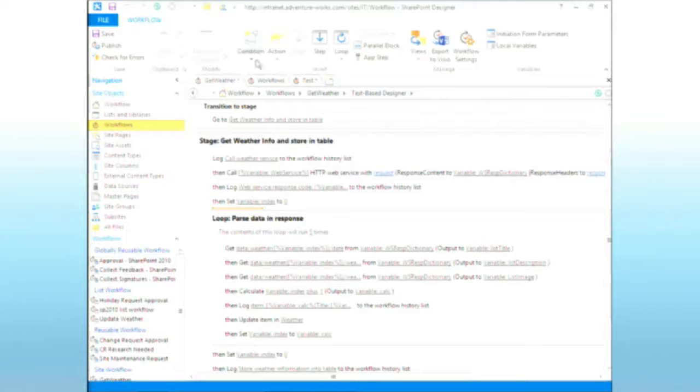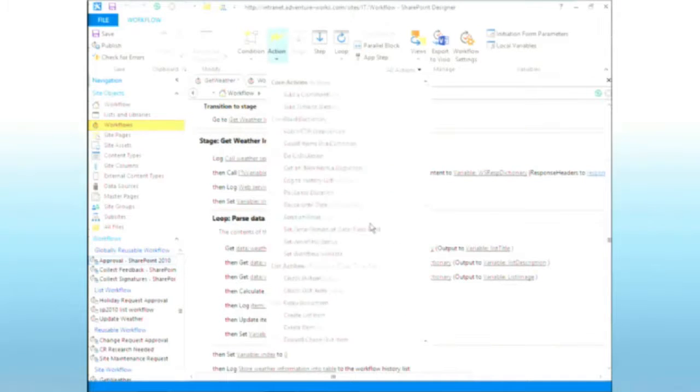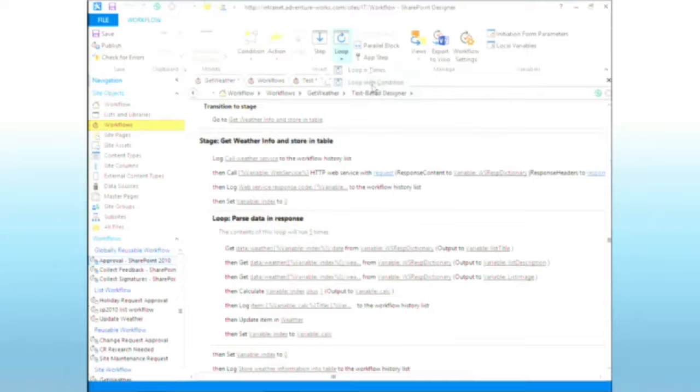There are two types of loops: a loop n times and a loop with condition. I'm going to use the loop n times because I'm going to loop around this piece of code 5 times. And I need the index to start from 0, because I had a look at my data and the data was 0, 1, 2, 3, 4. So even though I wanted to go around it 5 times, I wanted the first reference to be 0. So that's how you need to know your data. Nothing happens by magic if you don't know your data.